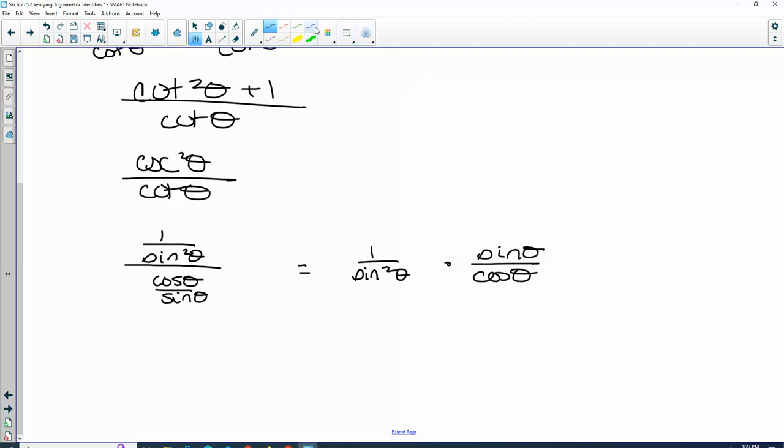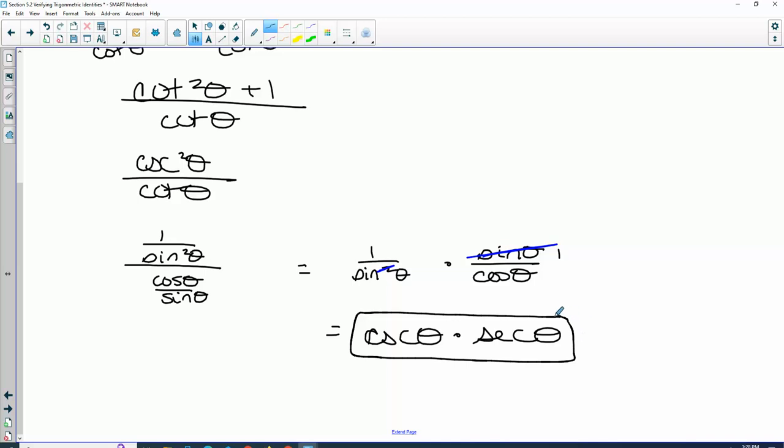So when I do that, I can cancel a sine out of top and bottom. And what I'm left with, 1 over sine, the reciprocal of sine is cosecant, times this is just 1 over cosine, reciprocal of cosine is secant. So our directions were to add it, we got our common denominator, we had to divide fractions, so flip and multiply, and we end up with cosecant times secant. So really the problems we're working are to kind of talk about the different strategies. So this one, getting a common denominator, is a helpful strategy on these. Is that okay?